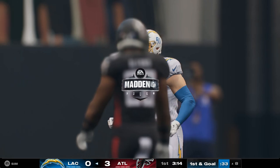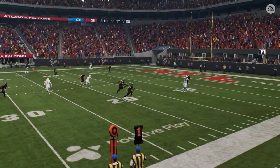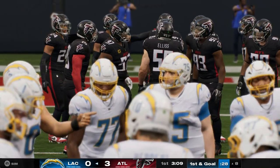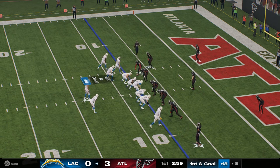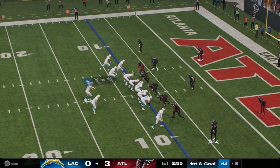Mike, I can't tell you how many corner routes I caught throughout my career, and there's really an art to it. At the top of the break, you have to give the quarterback what they call an indicator step. That's your cut, where you set your angle, and then once that ball's out, go chase it down, and in this case, he's able to pick up the 1st down. A couple of big plays, one after the other, and now it's 1st and goal.